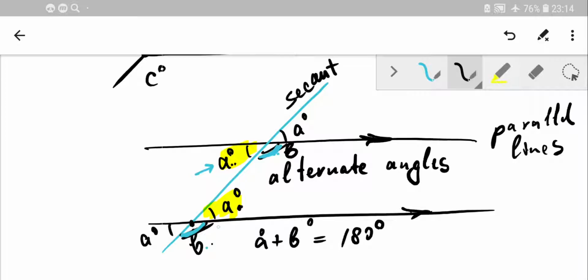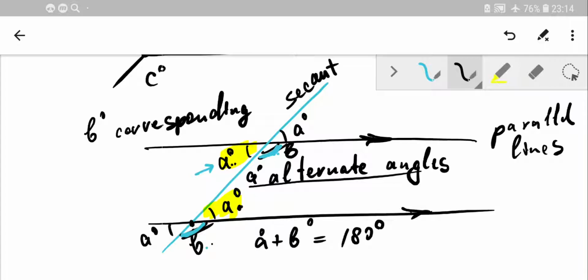They're called corresponding angles. Okay, so angle A, I say alternate angles, and angle B, corresponding angles. Okay, so we've got that. So what about angles, let's say this one, which is A, and this one, what do you think about its value? Obviously it's going to be B, because these 2 angles are vertically opposite, but for example B and A relating to each other, that's called co-interior.